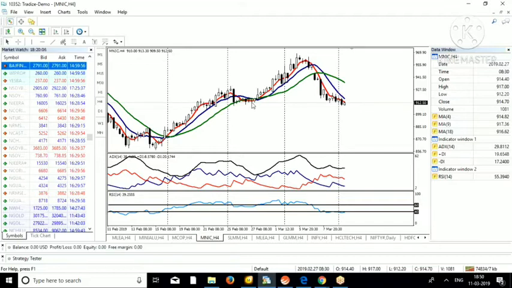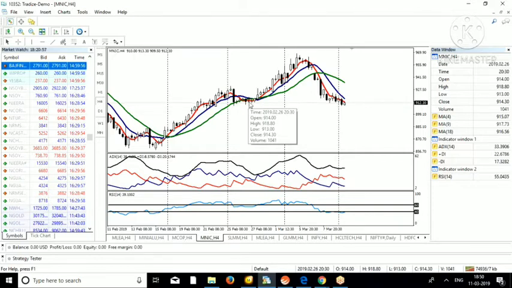This is not a short selling signal. This is just a selling alert. Whatever we had bought earlier, we are selling it right now. So we bought here on the 18th and sold here on the 27th, because MA4 crossed below 9 and 18. So we have to square off our positions, whatever we had bought according to the buying strategy. This is the entry point for a buy and this is the exit point for a sell. I hope you understood. You can watch this again if you didn't understand the buying criteria, but it is very simple. Buy, and then we sell, exit our positions or book our profit once MA4 crosses below 9 and 18. I hope you understood. Very simple strategy.